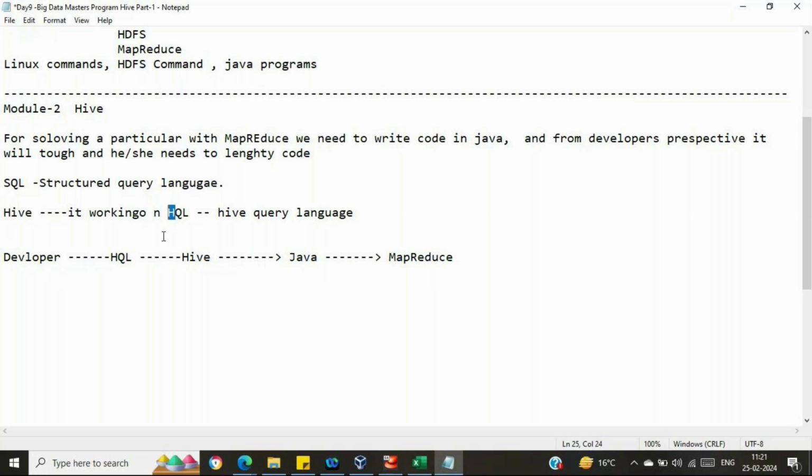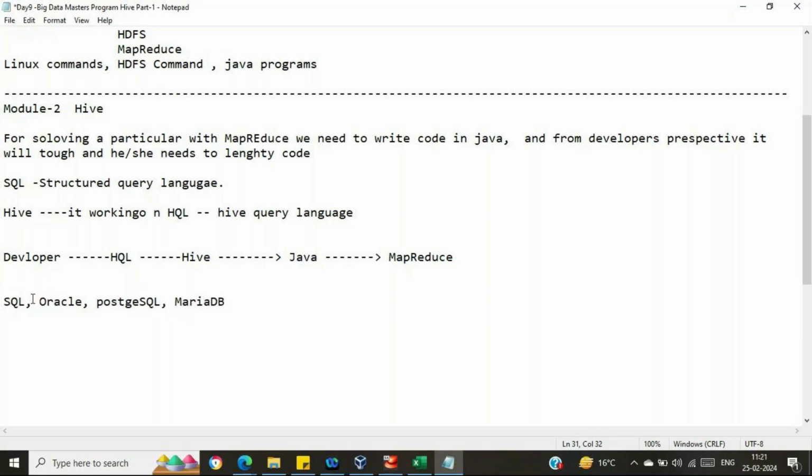Now, one thing is there. SQL or HQL. We were having certain tools like SQL, Oracle, and PostgreSQL, and also others like MariaDB.